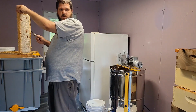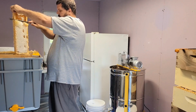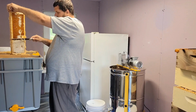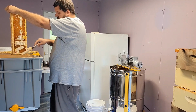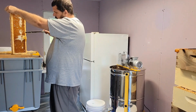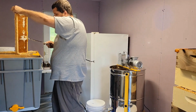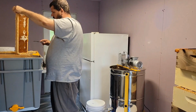Apparently I got a bee in here. Thought I did a good job of not getting them this time. So this side's gonna go just a little better because the foundation is warped to the other side. And a little bit of drone brood here. That goes down in my drone brood cup. So I don't know about you, but I don't like bee parts in my honey.